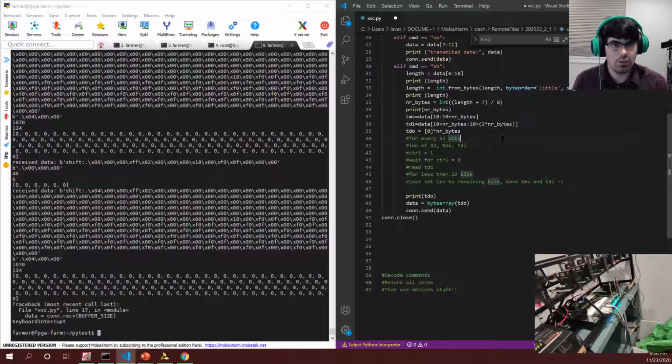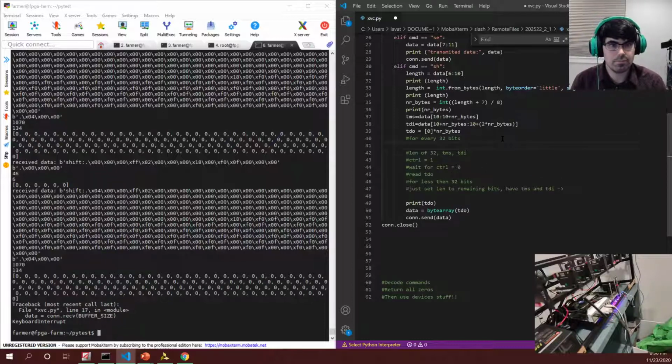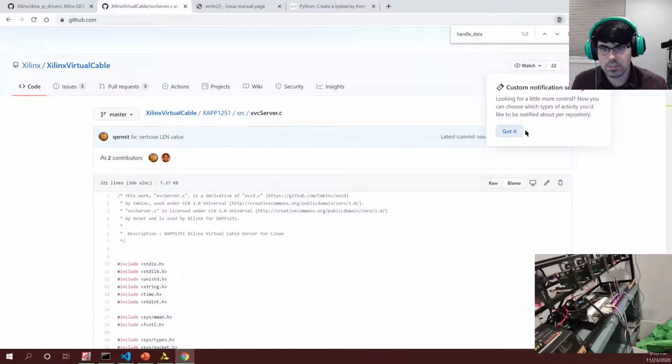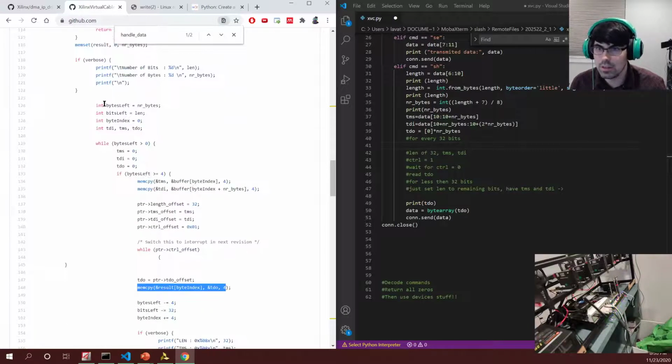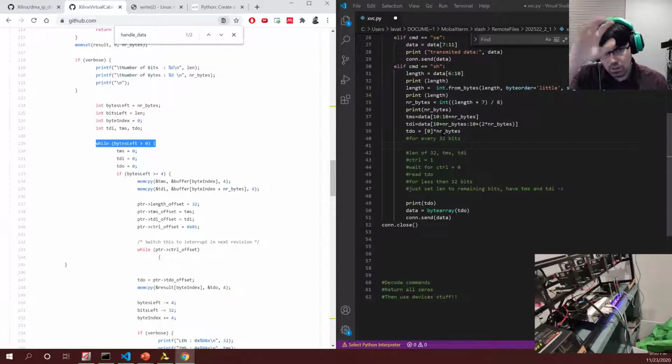So let's pull up this virtual cable thing over here, and then we're just going to write this for loop out in Python. So NR bytes is going to be byte.